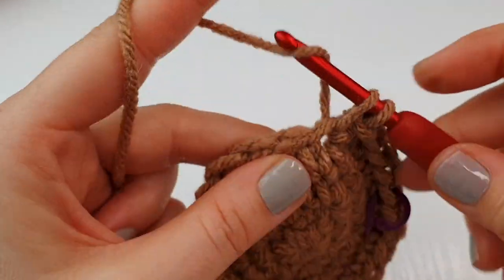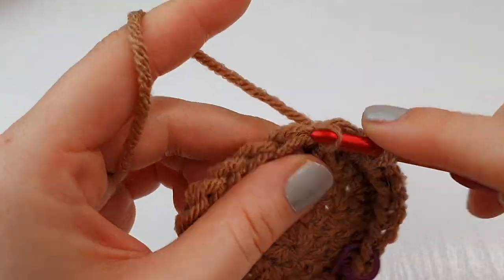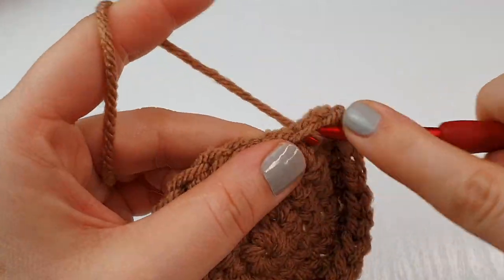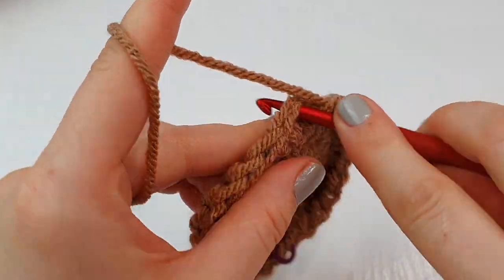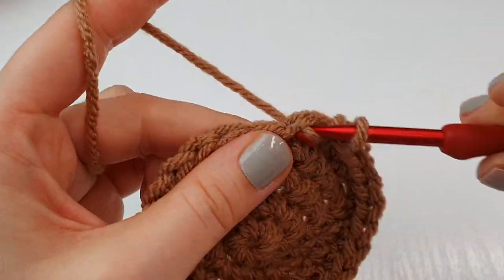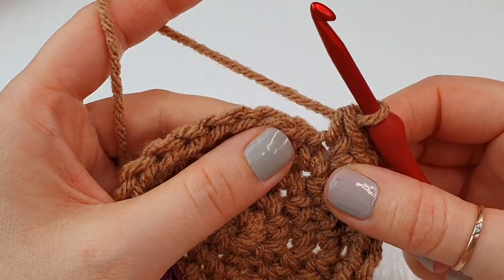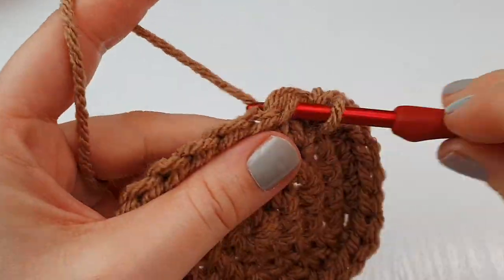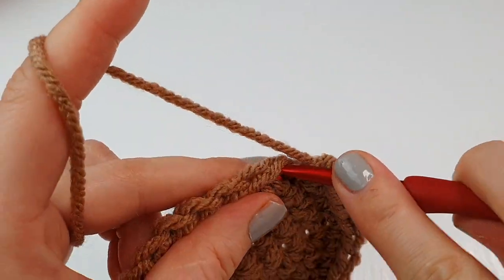Again, one single crochet, one single crochet, increase. One single crochet, one single crochet, one single crochet, increase. One and two. Increase is two single crochet in the same stitch. Again, one, two, three, increase.